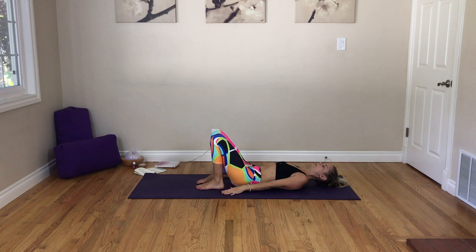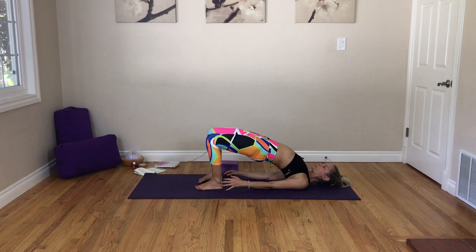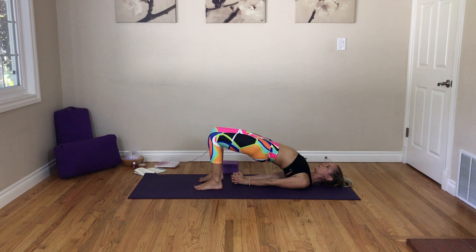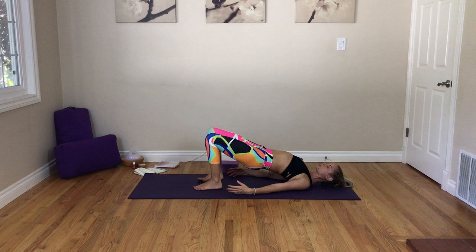We're gonna come into our Setu Bandhasana, or bridge pose. As you inhale, lift your pelvis up towards the sky. Then you're gonna pause. I want you to relax the back side of the body, walking your shoulder blades together, interlacing your hands, and then pressing your palms together, pressing your pinkies down into the floor. And then you're gonna press nice and firm into your heels. You're working your chest towards your chin. Slow, steady breath. One more, inhale. And exhale, slowly release your hands and lower down.